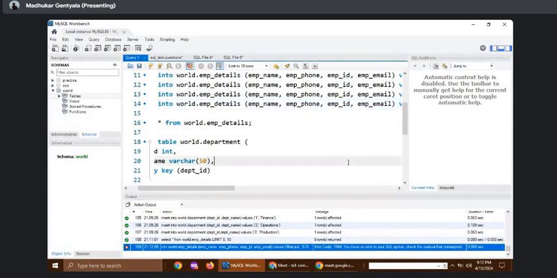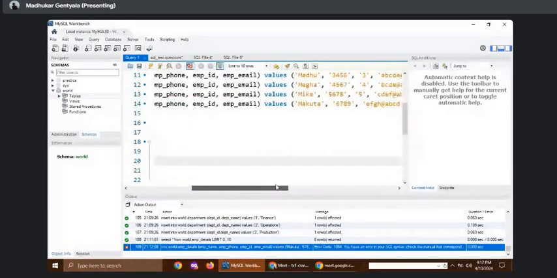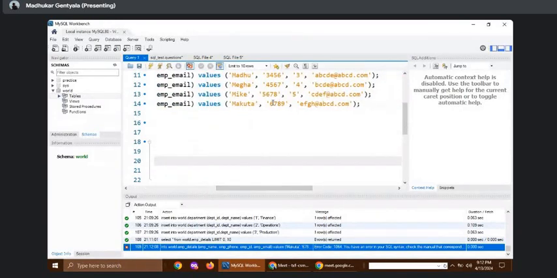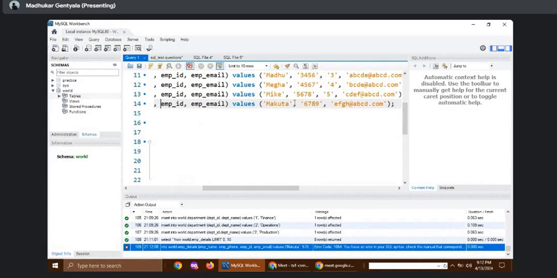So meaning, for employee name, do you have an input? Yes, Makuta. For employee phone, do you have a value? Yes, 6789. For employee ID, do you have any value there? I didn't have that. So you remove that column name from the insert column list. Okay, I need to remove here. Correct.